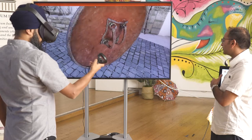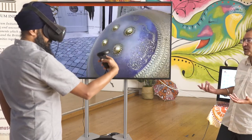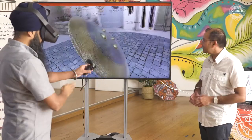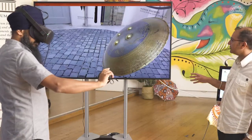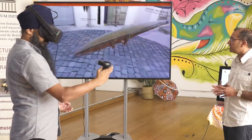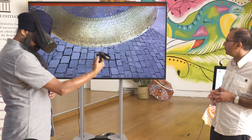We move on next to the actual Lahore shield. This is one of the objects we looked at on the actual touch screen, but now what Taran is doing is picking up the actual shield — showing it as if he was in the battlefield himself. You can get a sense of size and proportion as to what this shield looked like, and more importantly, what it would have looked like during a particular battle. It's a very, very decorative shield, with examples of peacocks on there, and the actual workmanship is really, really elaborate.